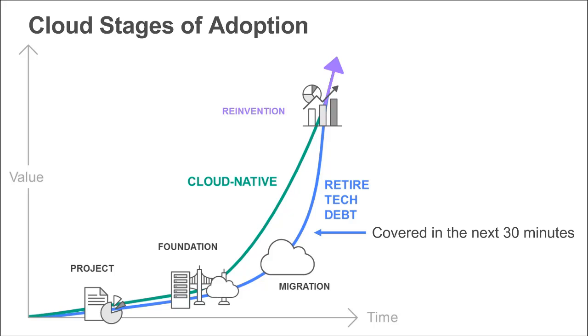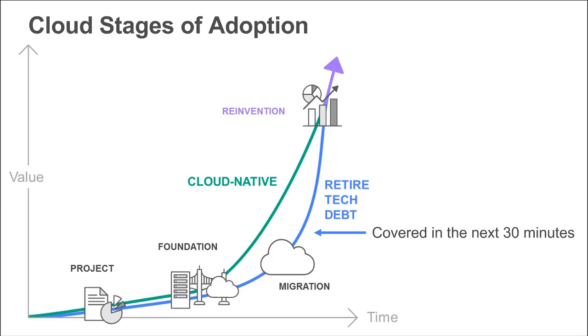So the way it's represented on the picture, if you are going to build a net new application, you will think of building this new application in a very cloud native design or in a cloud native architecture, and therefore you will follow the green projectile. Versus if you are running an existing application in your data center or a colo or a colocation service provider, that is the time that you will follow the blue projectile and you will really think of migration, or migrating your existing workload into AWS. That's the stage that we're going to get into more details.